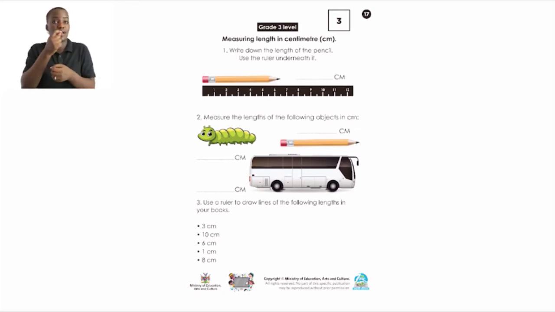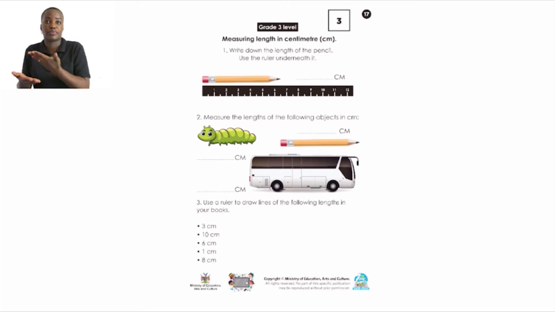The first one is a pencil. You can see that the pencil has been measured for us. Now, when we are measuring as well, it's important to mark the beginning of the item and the end of the item so that we know exactly where to put our ruler. You can see that the ruler has been put right at the beginning of the pencil where the eraser stays. And it is important to make sure that the ruler is in line with the item. It is also important to mark an end of the item by putting a line so that you'll be able to read the answer much more clearly. So if you try this at home with the first one, second, and all the other items, you will see that you will get a correct reading. Do not forget to mark the item from where it starts to where it ends to help you measure.